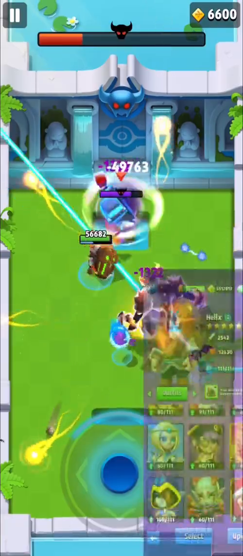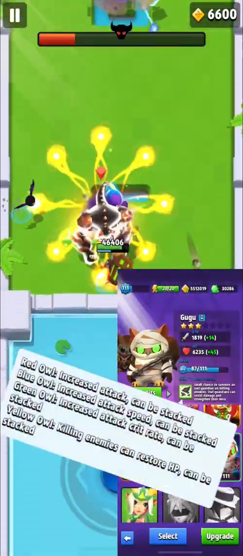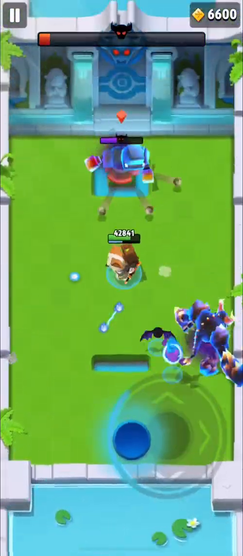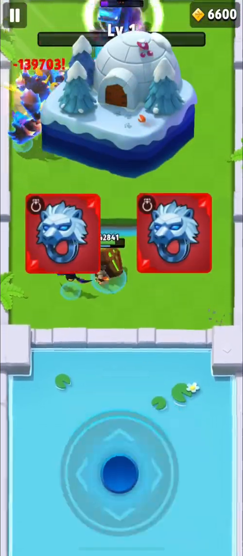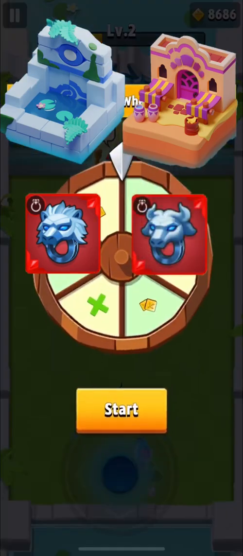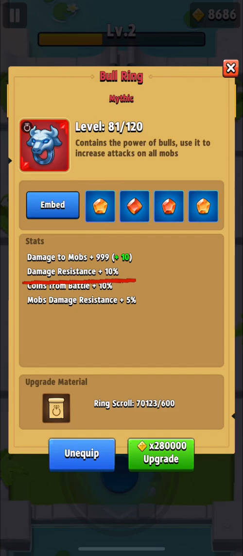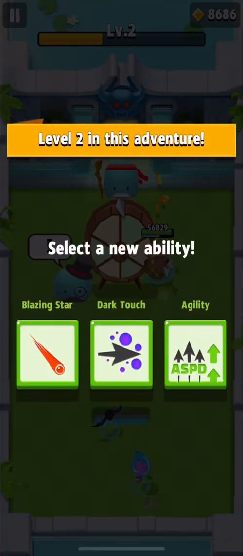Choose your main hero for stages. Mine is Helix, but sometimes I use Gugu because his skill is very useful and saved me many times. For chapters with 10 stages, I prefer Gugu. Weapon, Demon Blade of course. For chapter 14 use 2 Lion Rings, but for chapter 21 and 28 use 1 lion and 1 bull, because there are also many mobs and bull, besides damage to them, gives you damage resistance plus 10%. As I play in chapter 21, I'm using 1 lion, 1 bull.